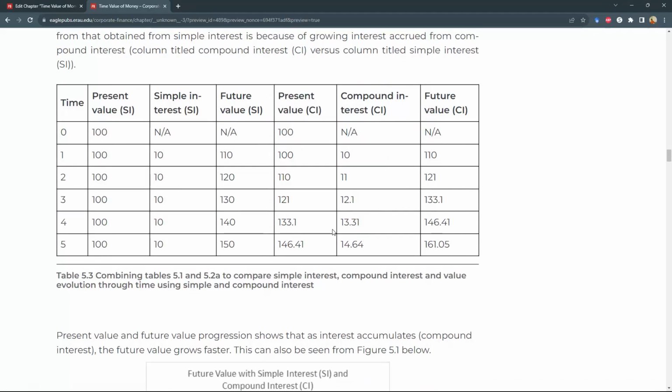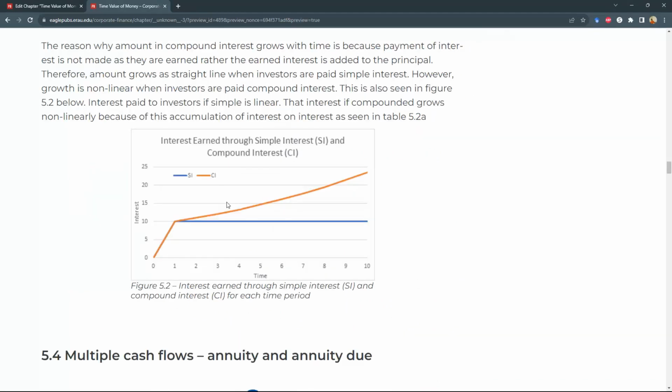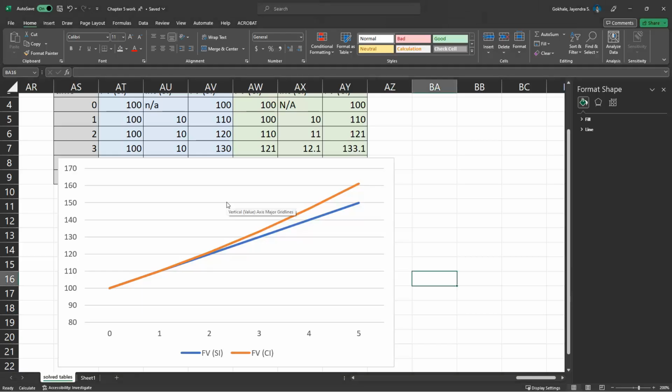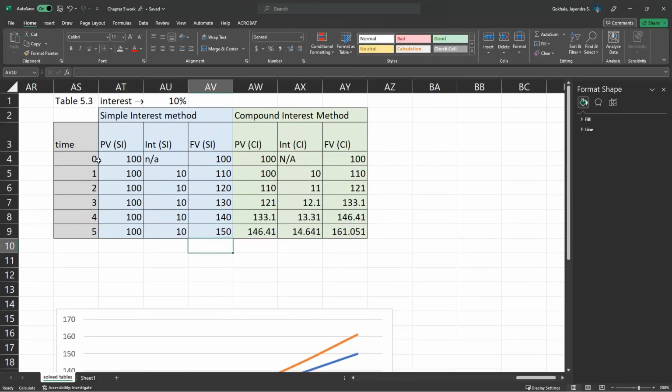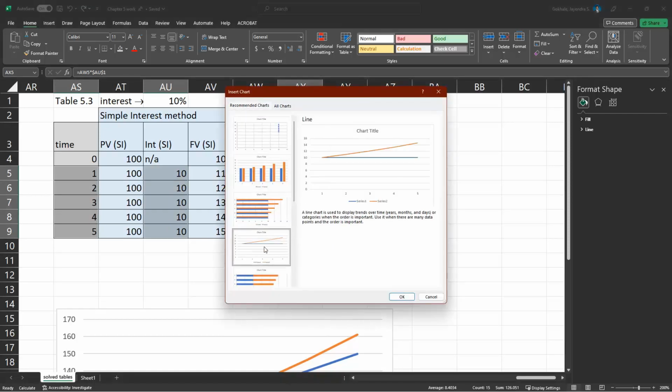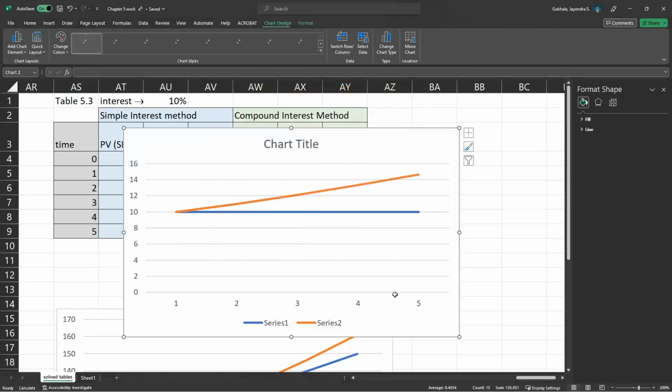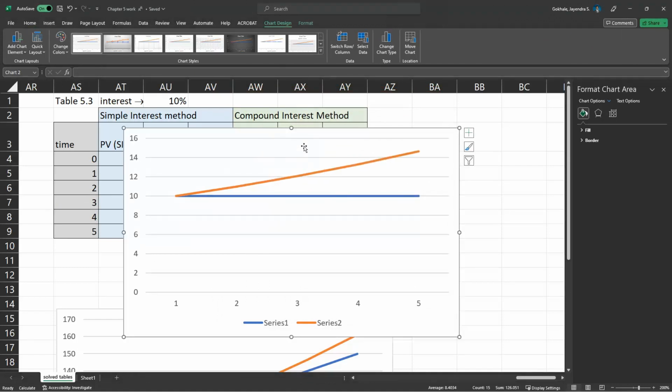Thank you for listening. Now let's look at the interest earned through simple and compound interest in a separate chart. So going back to the same discussion, all we need to do now, so we just calculated or plotted the amounts. Now we're going to plot the interest accrued. So interest accrued in every period is $10 for simple interest, but it keeps growing with time for compound interest. So that we'll see here, and just removing that.